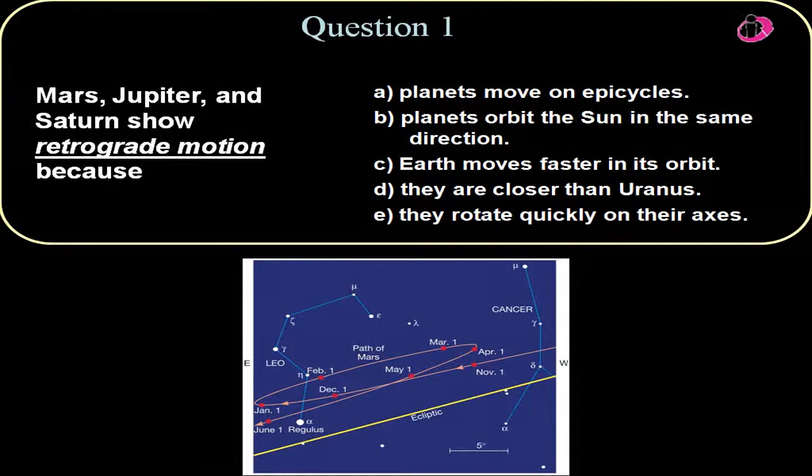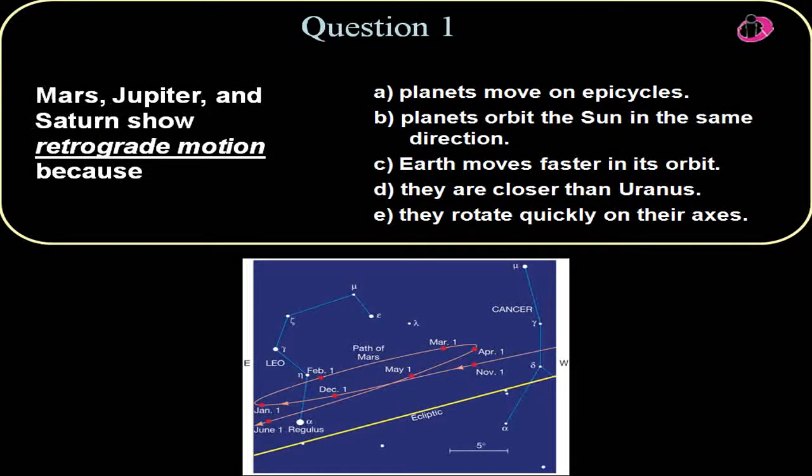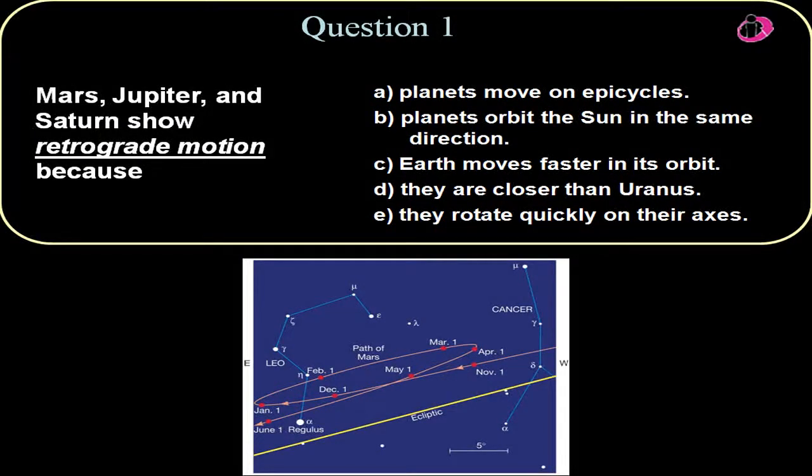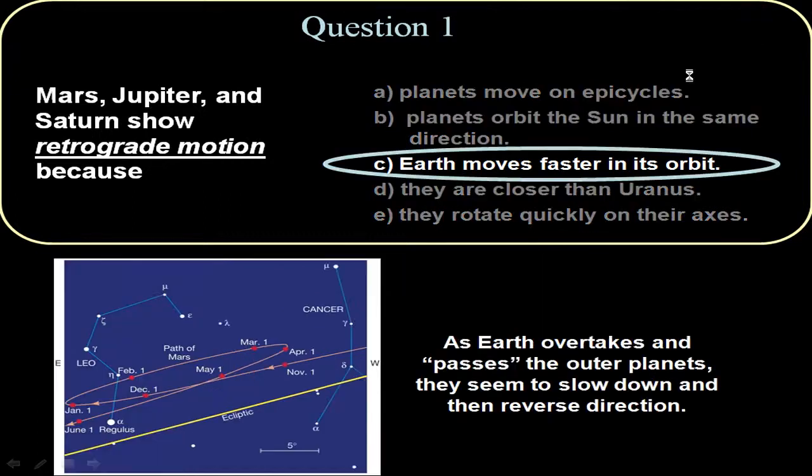As you study this behavior over the course of months, you would see that Mars appears to be going in this direction, then it loops back and goes back in this direction. That is the end result of the fact that these planets, being outer planets to the Earth, are moving slower than the Earth is. Earth is overtaking them, and by Earth's perspective, looking at the stars in this way, that perspective changes as Earth moves faster past them in its orbit. So we see this retrograde motion because Earth moves faster in its orbit than the outer planets.